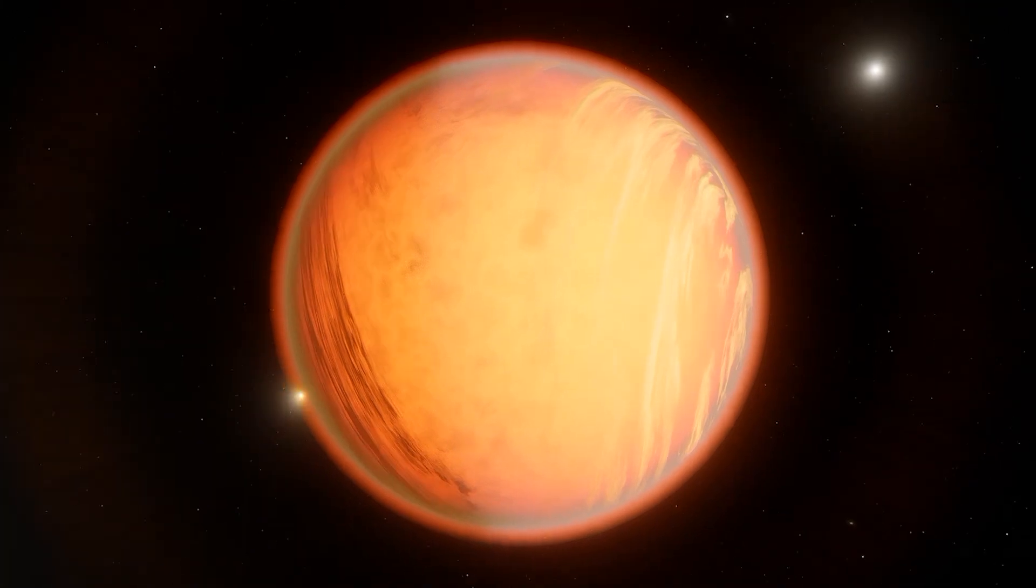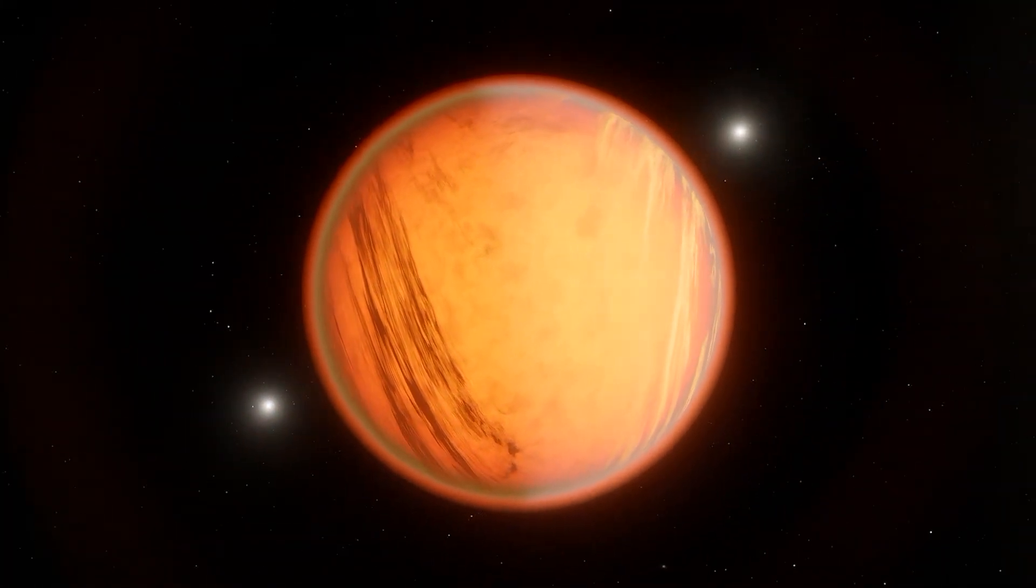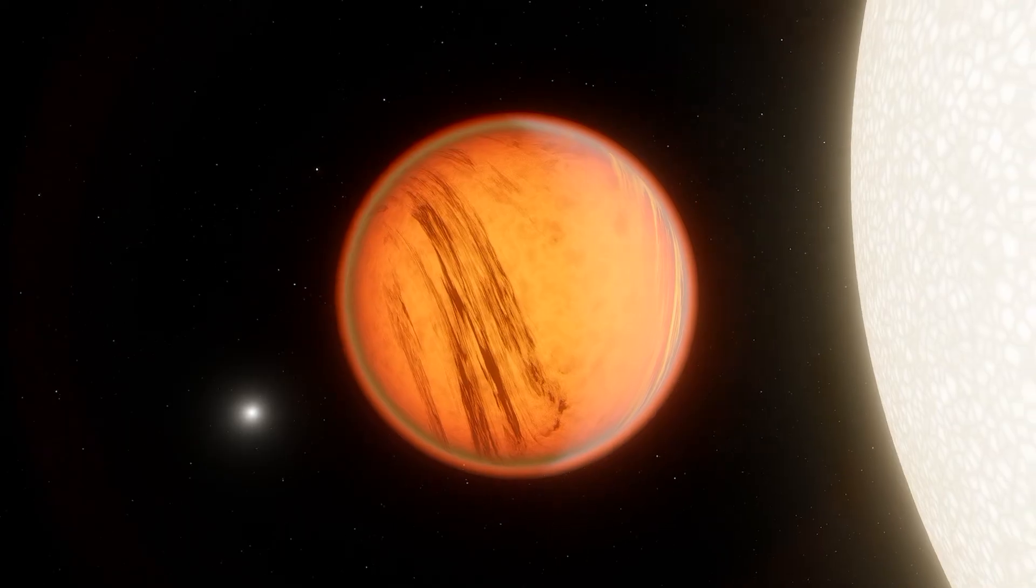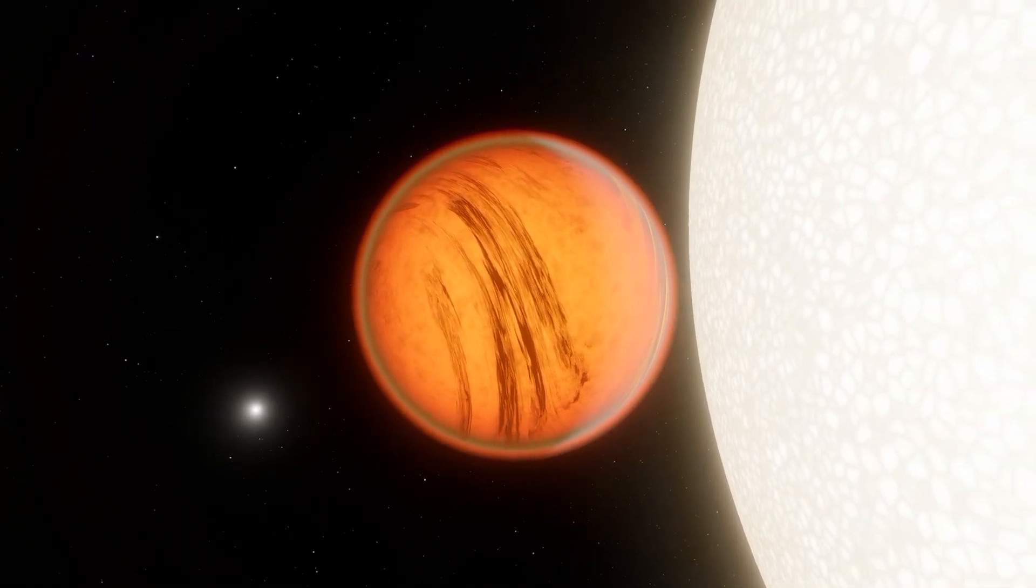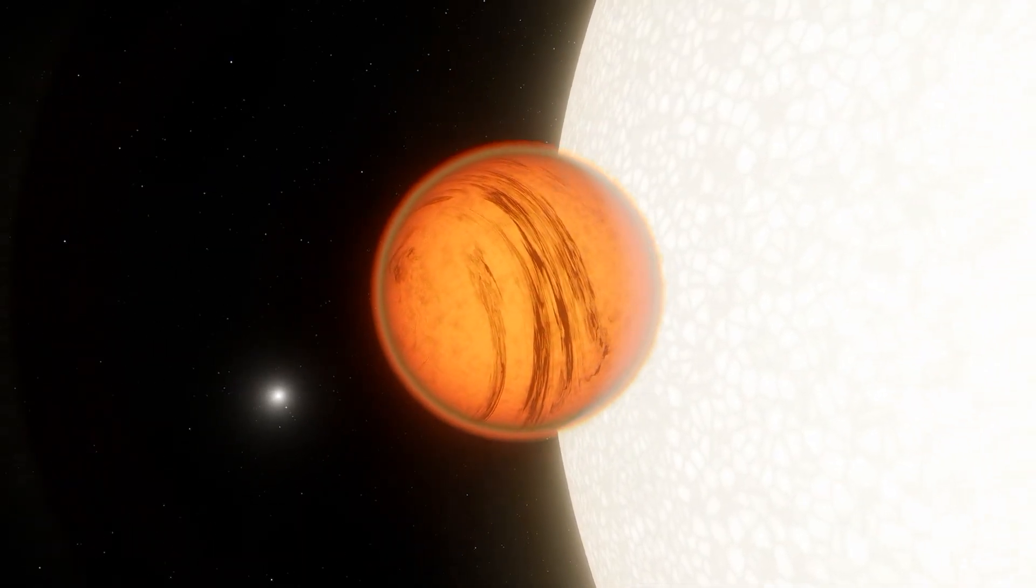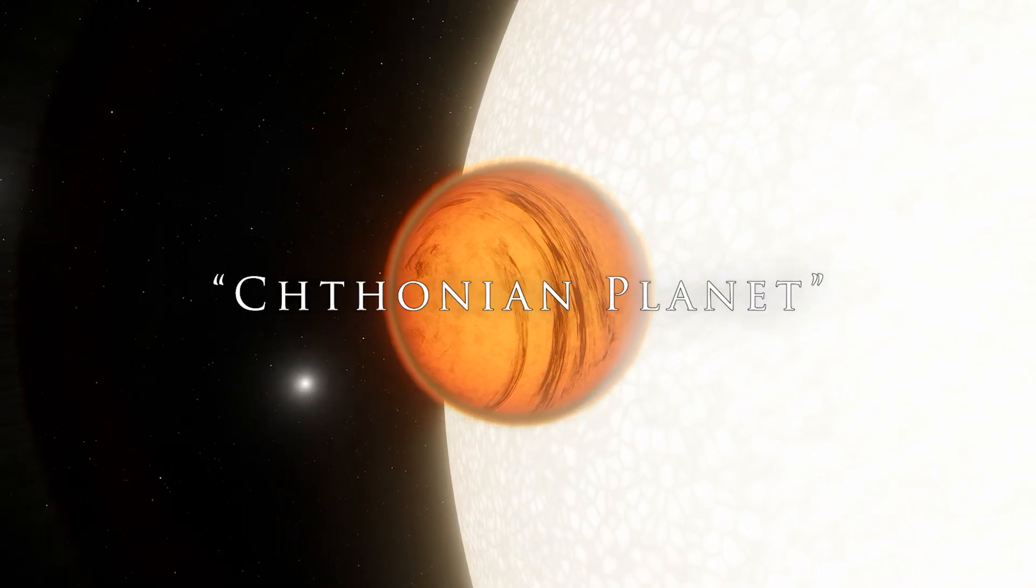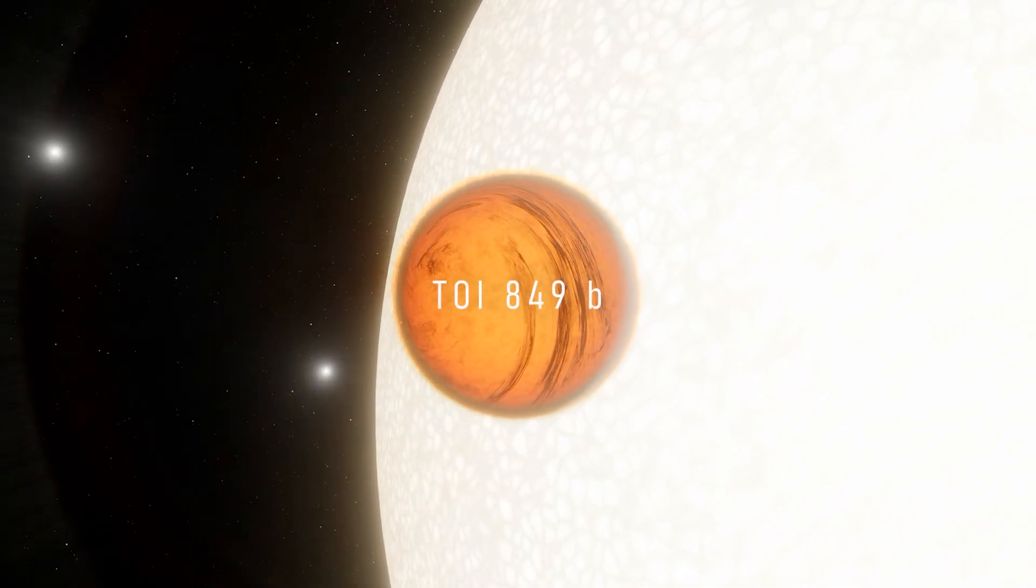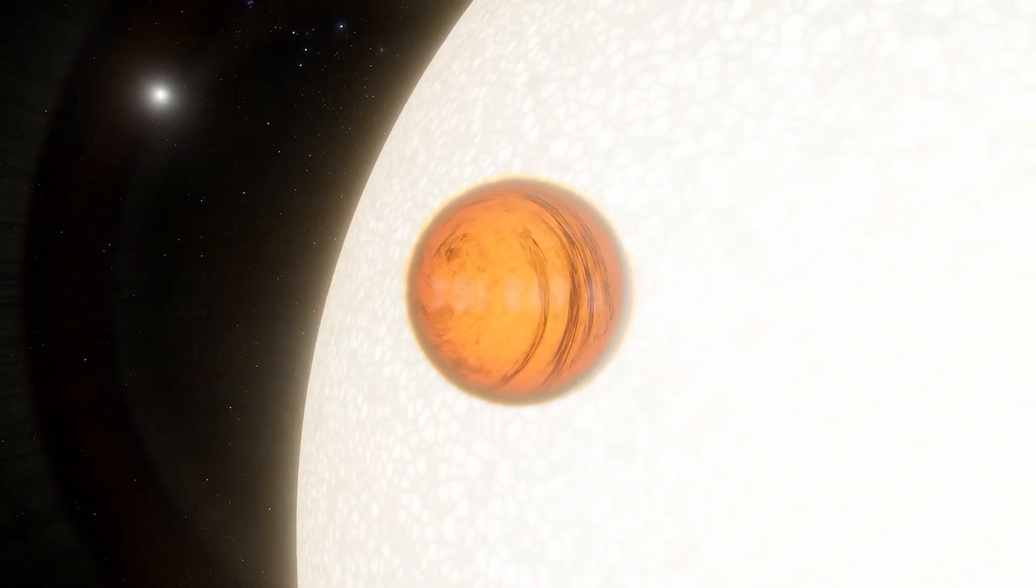Atmospheric stripping by the solar flux can do a lot worse than remove the hydrogen in extreme cases. The entire atmosphere can be stripped from the gas giant until just the core remains. The remaining core is known as a Chthonian planet. TOI-849 b is currently our best candidate for such a planet.